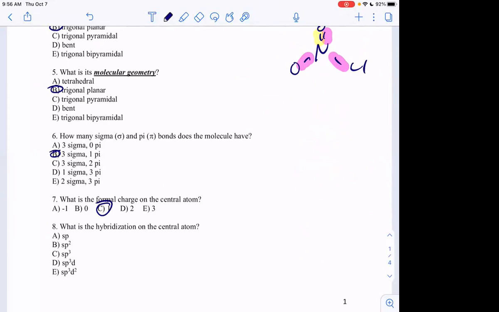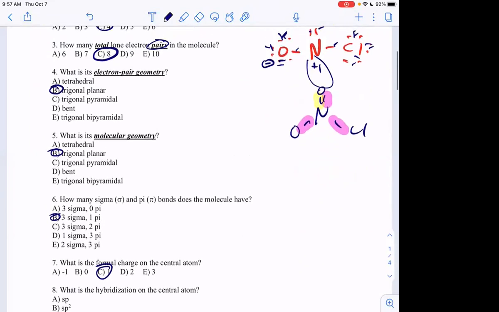sp2, right? Did you say sp3? Yeah, remember, just count the regions. I don't know why this happens all the time. So you get 3 and you think 3, sp3. But no, it's sp2 because you effectively got 1 s and 2 p. That's your 3 regions. This is the best way to think about it.